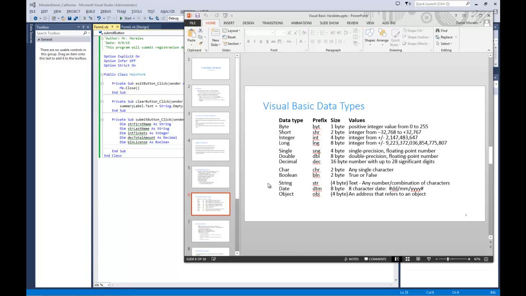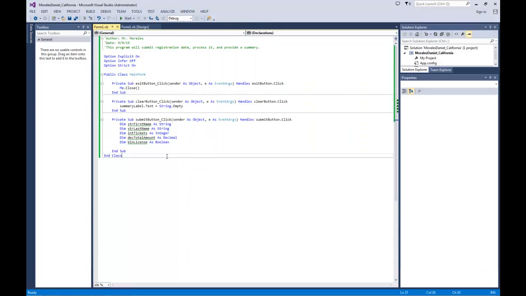Now a lot of people ask me, oh, so what about address? If I had first name, last name, and then I have address, what do I use for address? You would use a string, because address has letters and numbers. Letters and numbers. So, we'll be using string for address. The rest of them, we may talk about them or not, but for now, these are the ones we're going to be using most of the time. So make sure your program looks like this, and we'll see you in the next video.